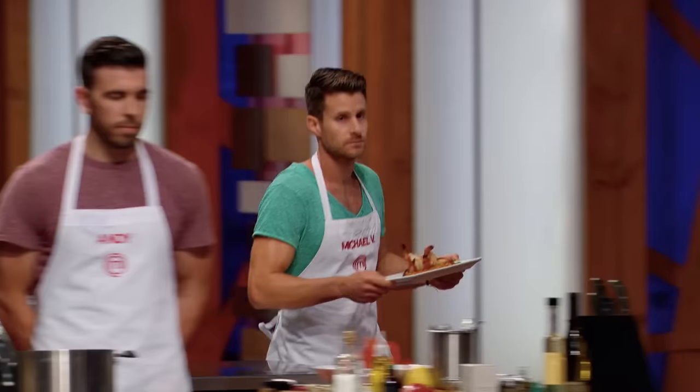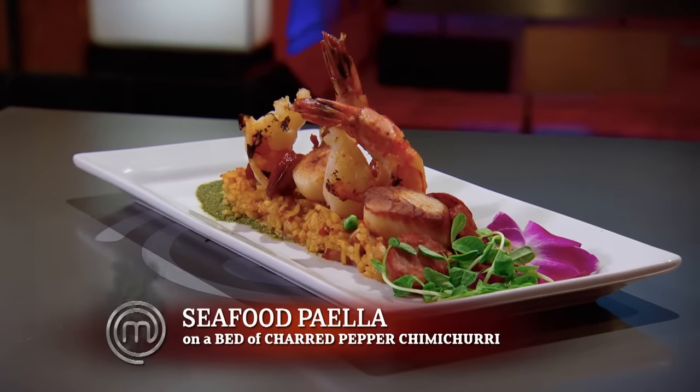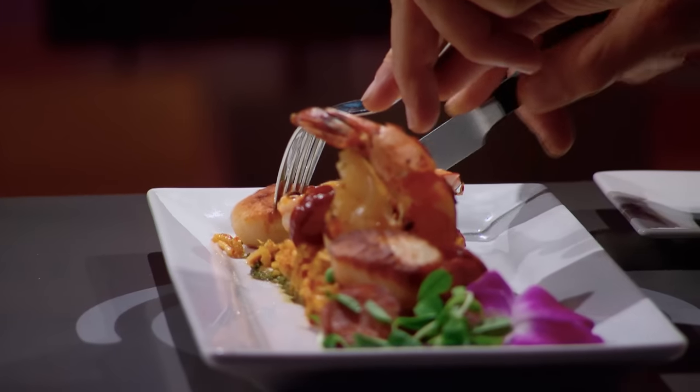You got this, buddy. I'm really hoping that they like it because this plate is what I'm about. Made an elevated version of a paella. I think the plating looks really quite inviting. Thank you. And the cook on the scallop, I'm hoping to find it barely cooked in the center. That's the plan, chef. Moment of truth. Moment of truth is right.